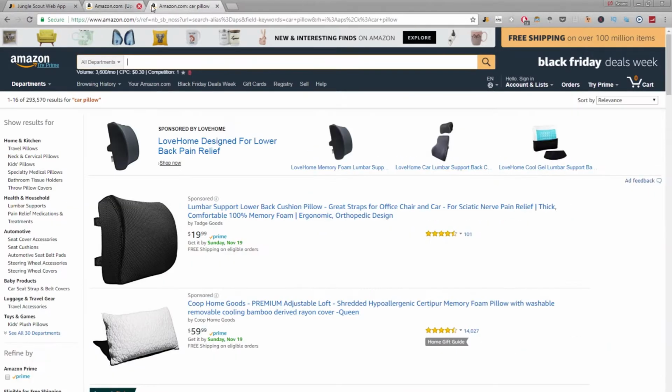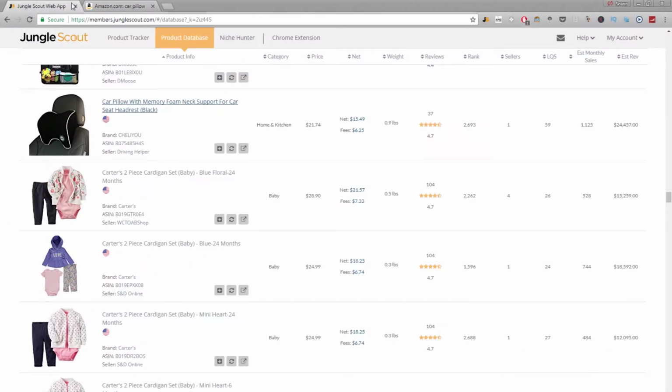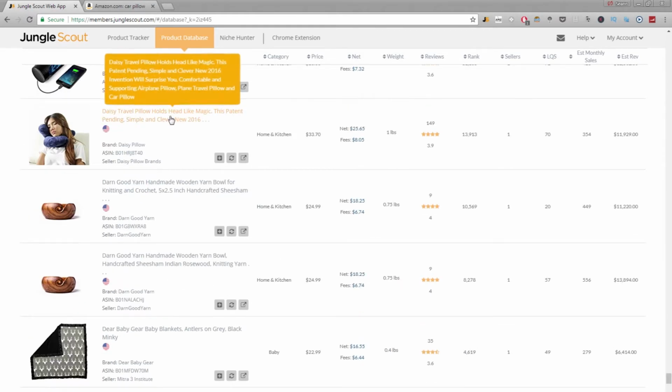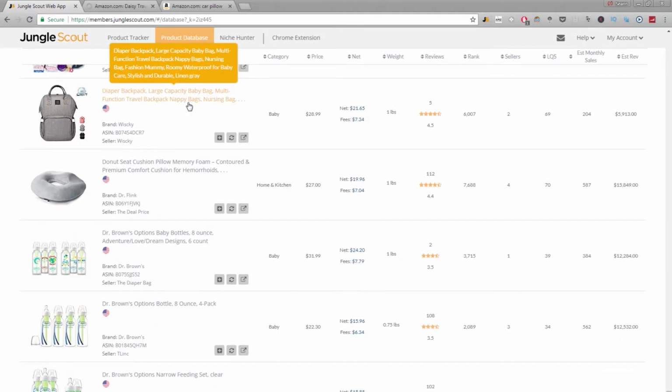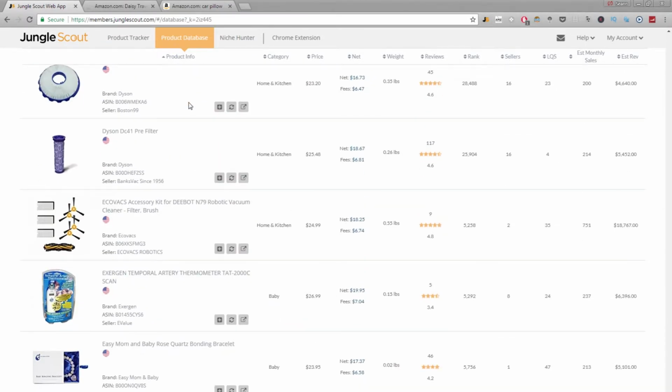And like I said, I might not find a profitable product in this, but I just want to show you guys how I do it and how you can actually get started doing this too. Another one of these pillow holds, I might look into that one too, but let's look at that later. Backpacks, those are kind of tough for me to source.